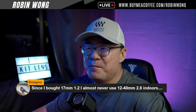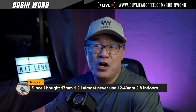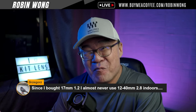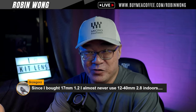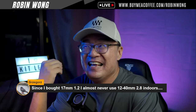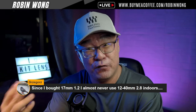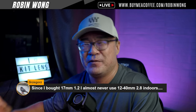Gregor says, since I bought the 17 f/1.2, I almost never used the 12-40 for indoors. Yeah, of course, if you have a brighter aperture like f/1.2, then it makes sense to use that, right? You can collect a lot more light compared to f/2.8. Instead of using ISO 3200, you can get away with ISO 400 or 800 with the f/1.2 lens. That's why we want the f/1.2 bright aperture. But that lens is also not cheap and not a lot of people can afford f/1.2 lenses, right? So that's why people are staying with f/2.8.